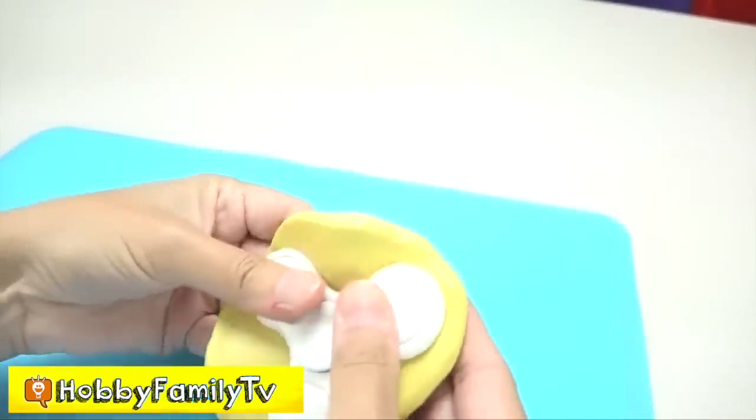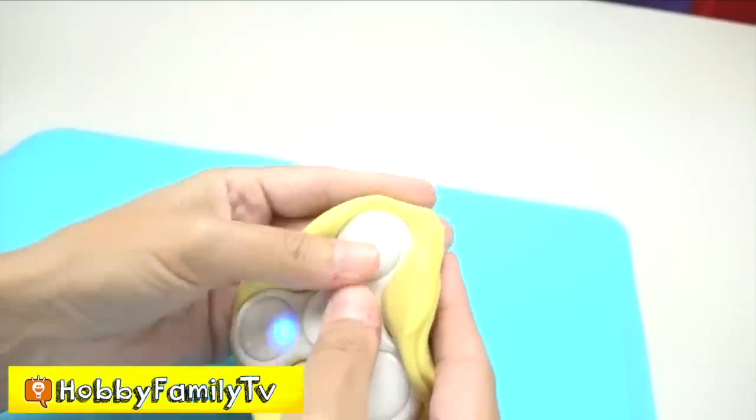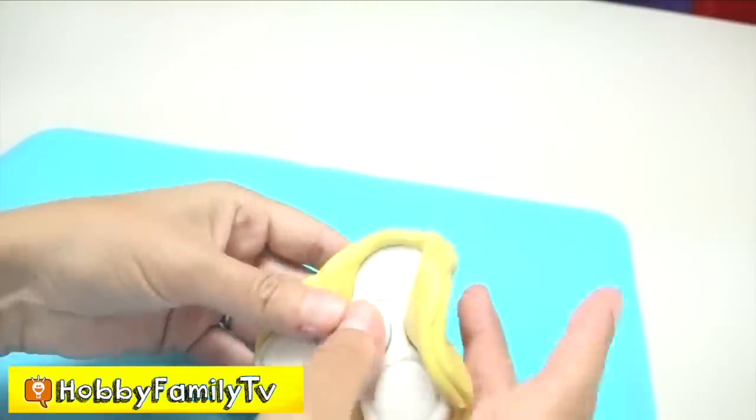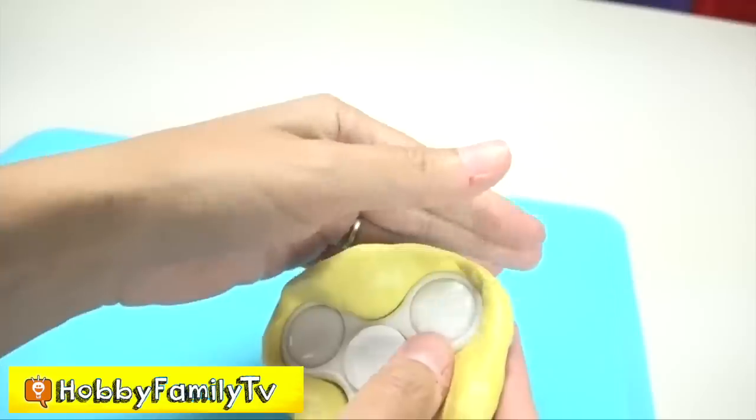I thought it'd be nice and fun. But I really like the shape of this one. So I'm gonna make sure I get into the crevices really well. Make sure it's kind of cupped here so that whatever I pour in doesn't spill out. I'm going to leave this for 20 minutes.